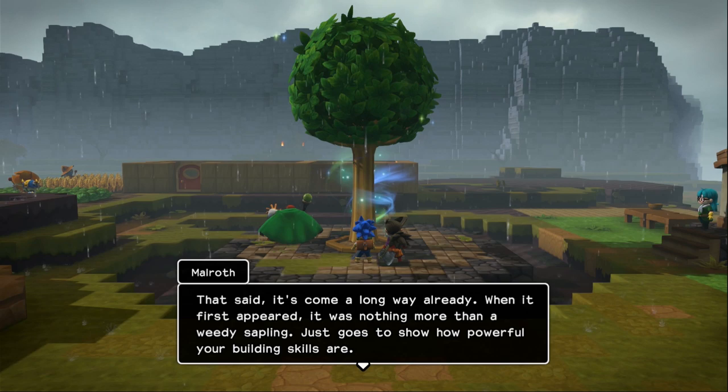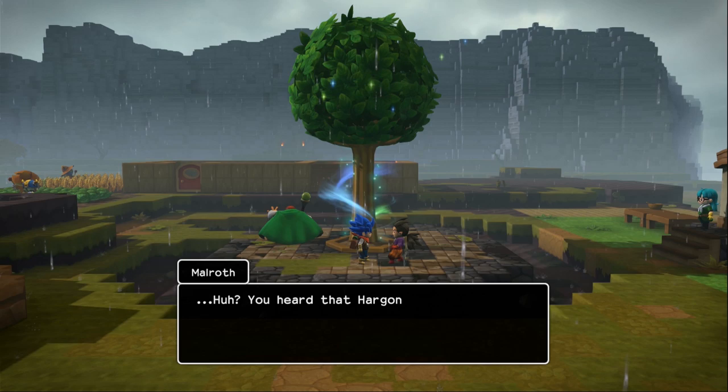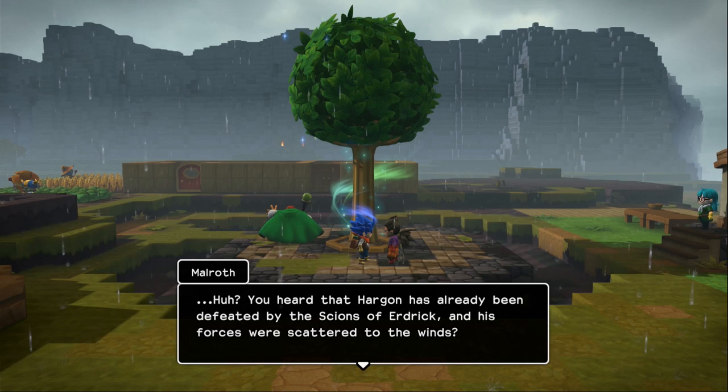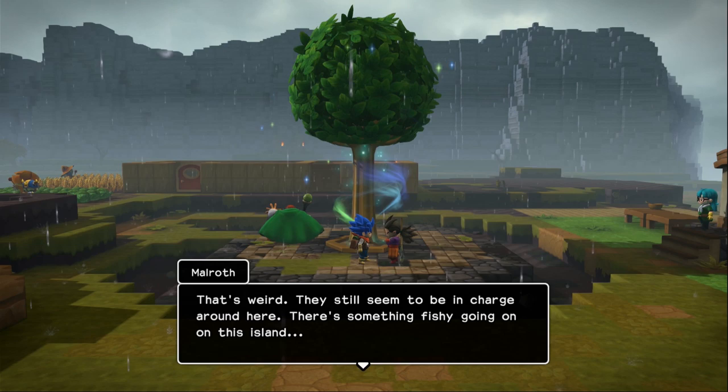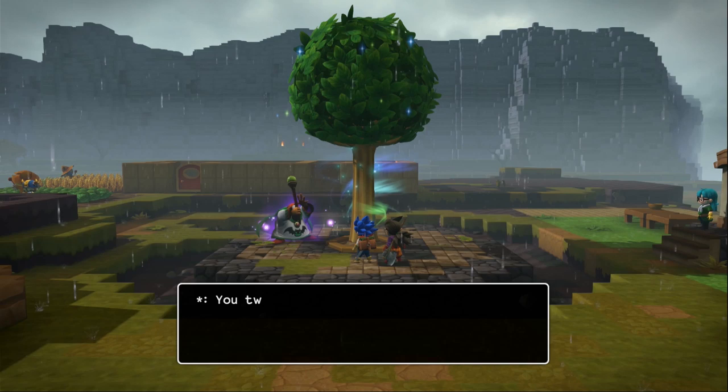And then, there's the Children of Hargon mob. What do you think their deal is, Zueljin? Huh? You heard that Hargon has already been defeated by the Scions of Erdrick? And his forces were scattered to the winds? I did that. That's weird. They still seem to be in charge around here. There's something fishy going on on the island. The thing that gets me the most is everyone saying that builders bring destruction and despair. What's the story behind all that?